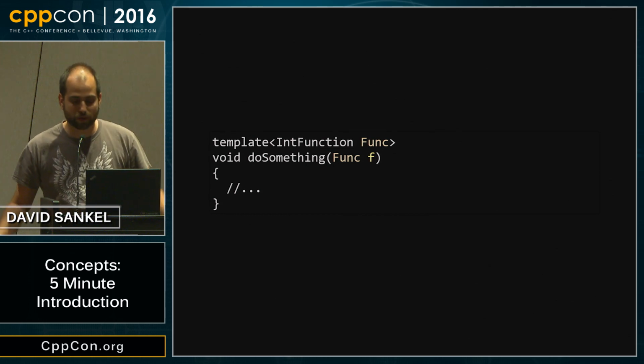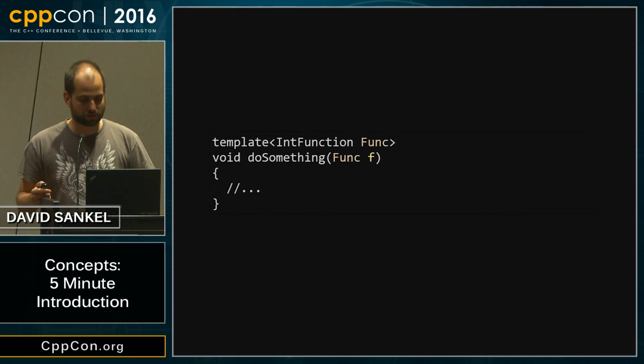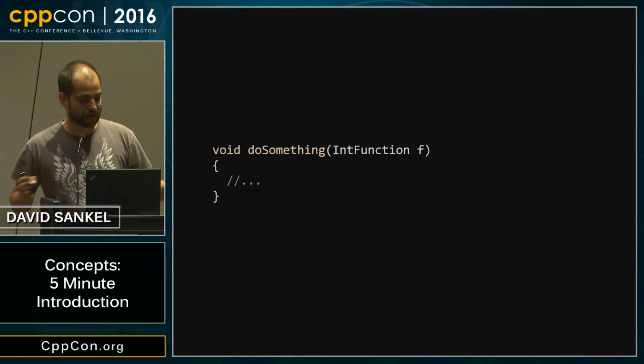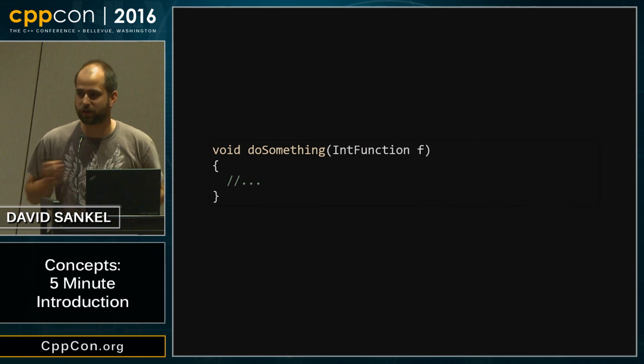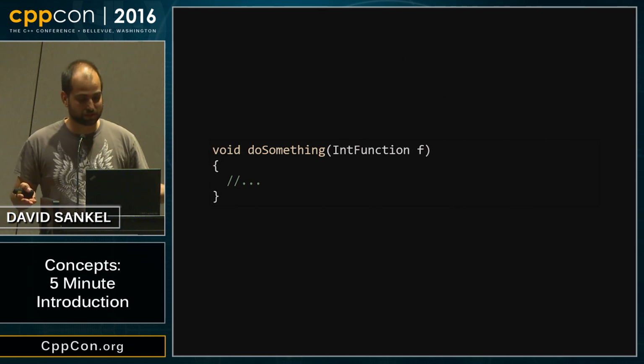But some people thought that this was way too verbose, so there's another way that you can make it less verbose. I call this -1 requires. You just take it and put it in the function declaration itself, where you normally put the type. You put the concept there, and it automatically recognizes this thing as a template and constrains it with this particular concept.